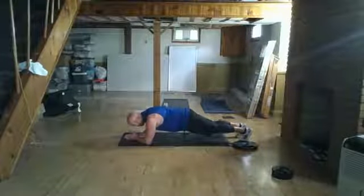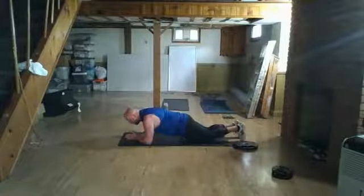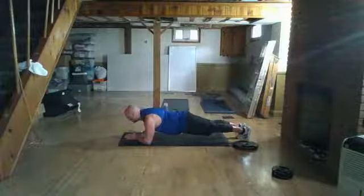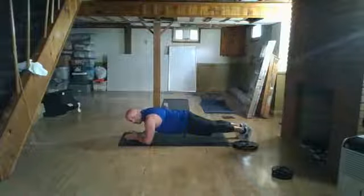Good. Keep your belly nice and tight. Remember, options, you can go down to your knees. You can have your feet on the ground. You can have your feet up. But we're trying to stay right here. Head up, and your butt is lower than your shoulders, right? 10 seconds.